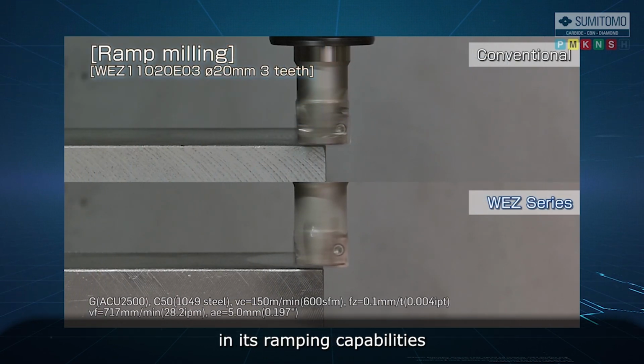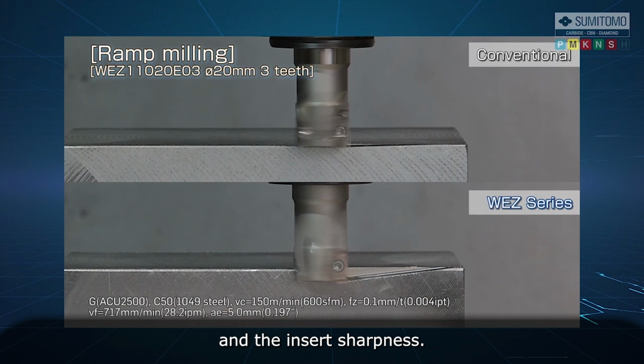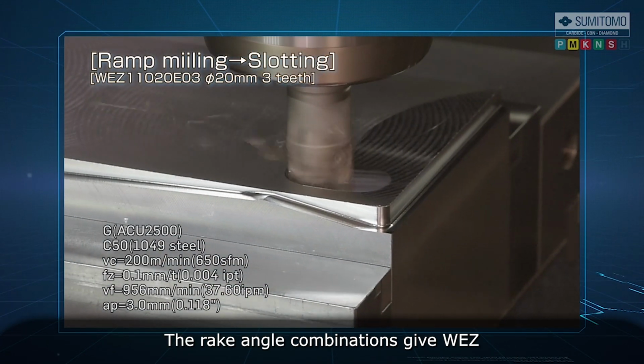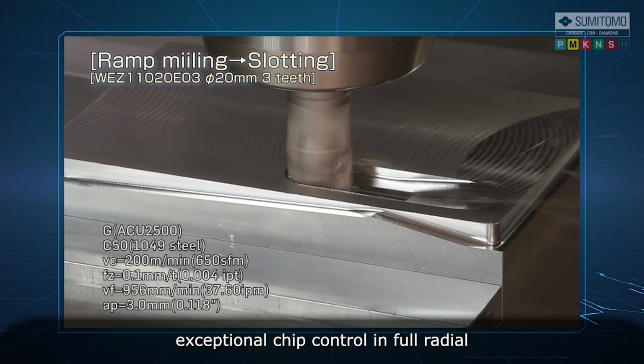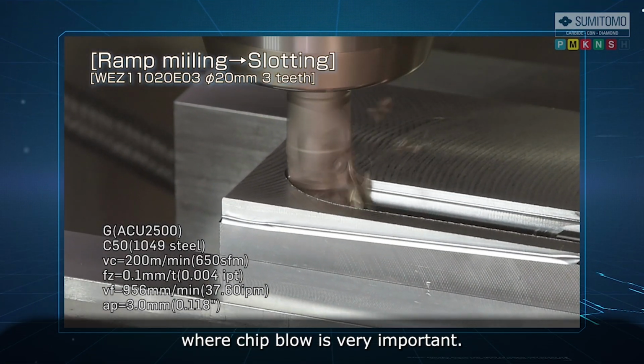WEZ is aggressive in its ramping capabilities due to the improved stability which comes from the pocket design and the insert sharpness. The rake angle combinations give WEZ exceptional chip control in full radial engagement applications, where chip flow is very important.